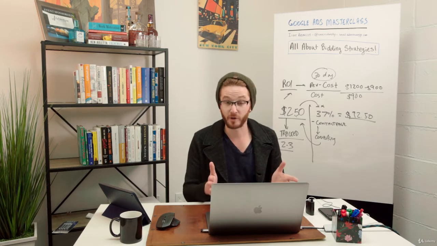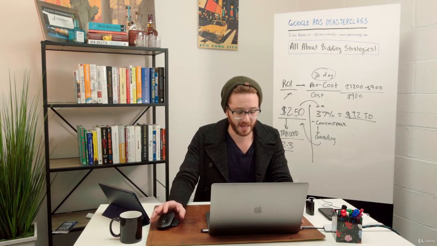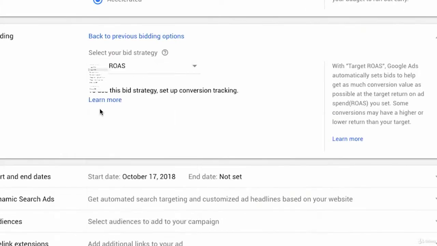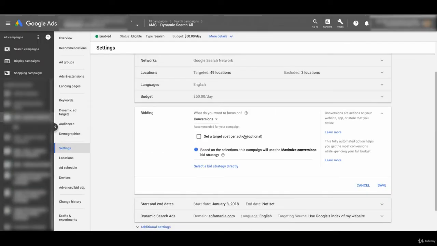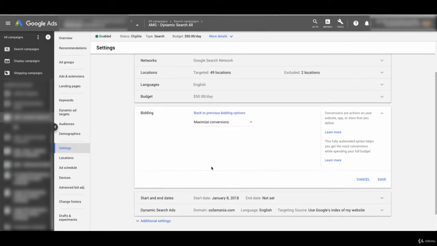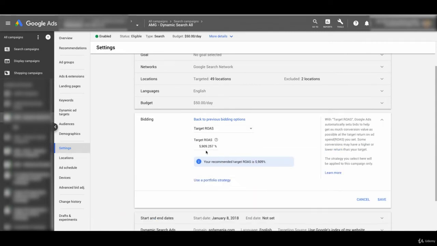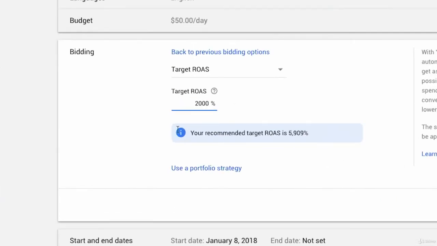Now, what would this look like inside a real account? Let's go quickly take a check back into AdWords. So if I'm first setting up a campaign and I click on target return on ad spend, it's going to tell me that I can't run target return on ad spend bidding because I have to set up conversion tracking. But let's go take a look at a live account. So if I go and select a different bidding strategy here in a live account, I could click on target return on ad spend, and then I can give a specific target that I want. So I could put in 2,000% as a target return on ad spend. I could use Google's suggestion of 5,900, and this campaign is, really, really dialed in.